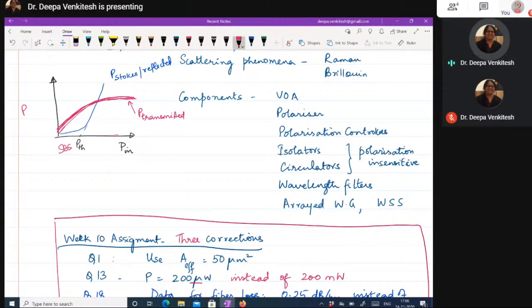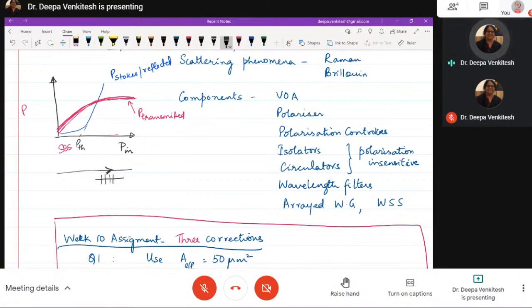Is SBS bidirectional like SRS? No, SBS is not bidirectional, which is why we discussed in detail the phase matching condition. We discussed in the lectures that whenever you have a pump propagating in the forward direction, you have the gratings, it gets phase matched with the gratings in the forward direction, and the Stokes, or the Brillouin shifted frequency, is found to travel in the backward direction. It is not bidirectional, right?